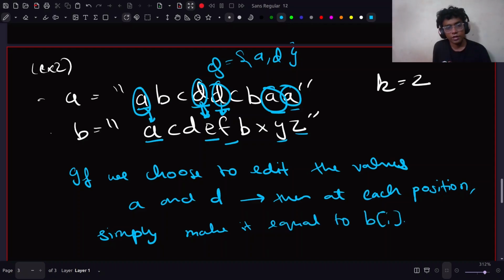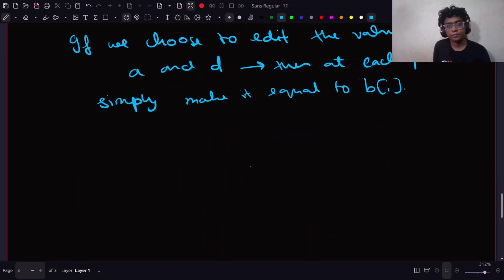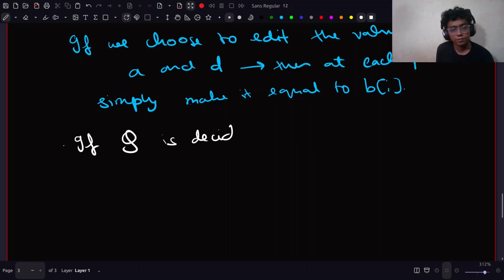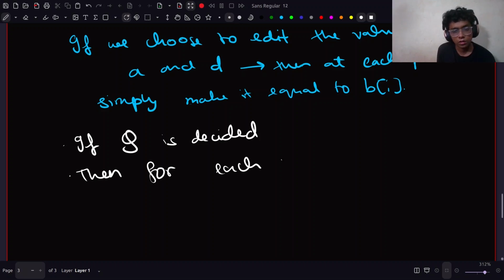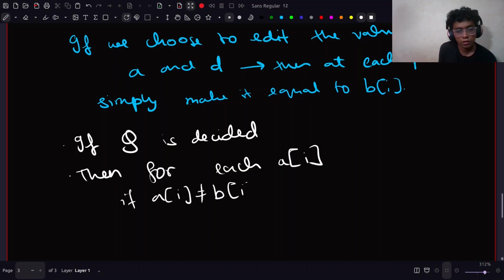So basically what I'm trying to say is, if Q is decided, if the characters which we're editing is decided, then for each A of I, if A of I is not equal to B of I and A of I is in Q, right?